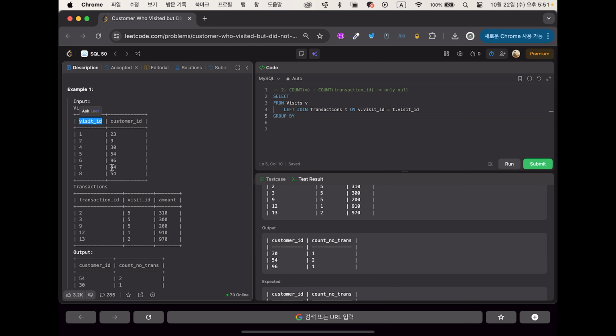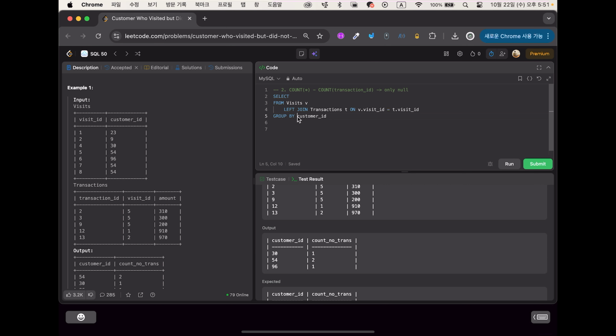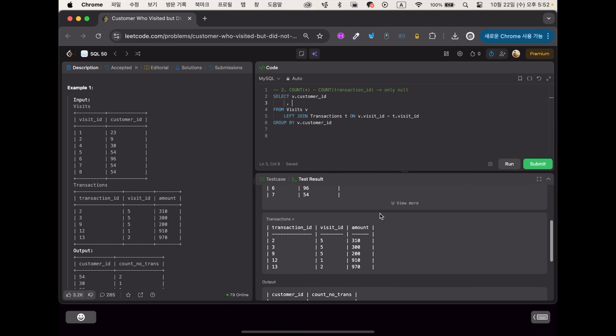So I'm going to use v.customer_id. Sorry, we have to do it in lower case. And I'm going to count everything.